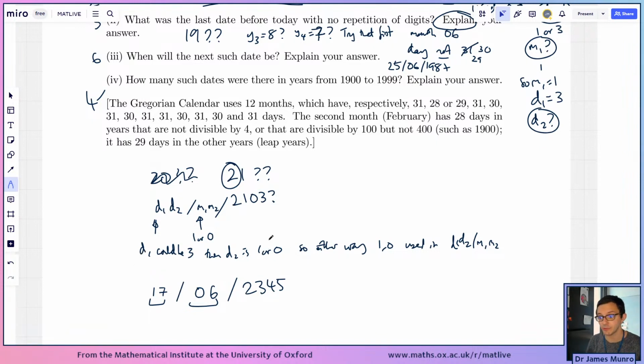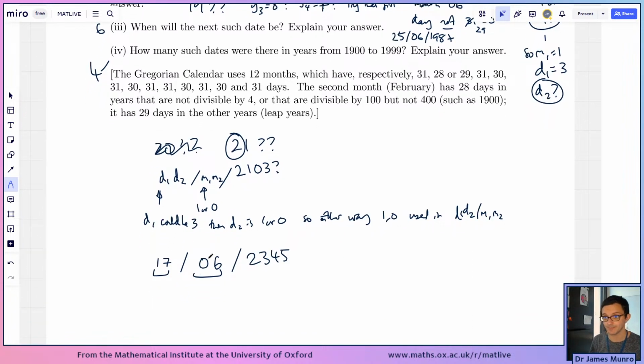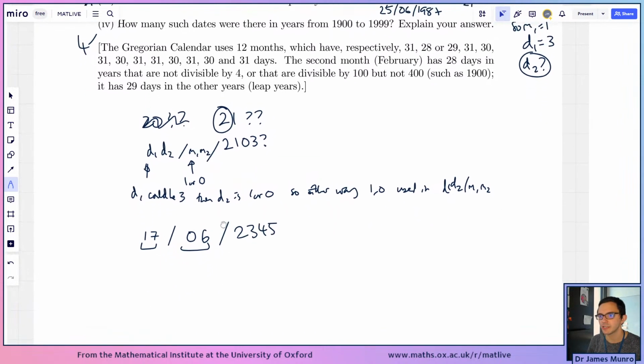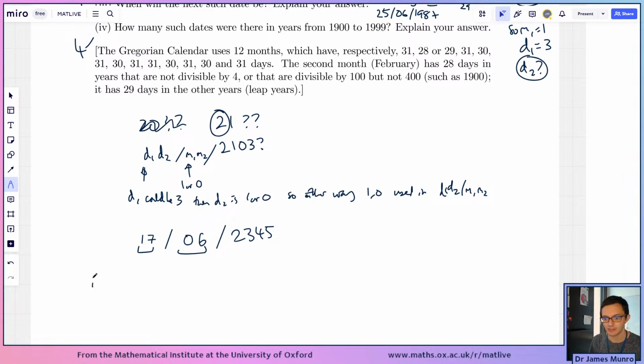Cool. Right. Let's think about part 4, which is the 1900s. Put the question at the top of the screen, so you get plenty of space down here for part 4. This is not a tidy solution, by the way. I did a lot of talking out loud and not writing. I should do more writing in an exam.